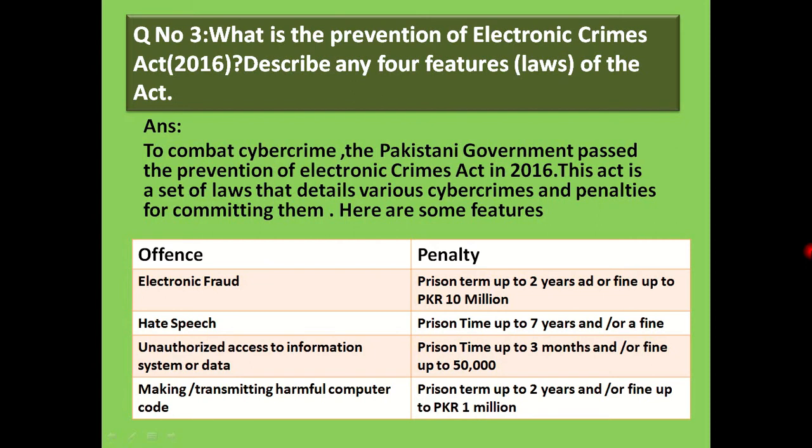Unauthorized access to an information system or data: prison time up to 3 months and or a fine up to 50,000. Transmitting harmful computer code: prison time up to 2 years and a fine up to PKR 1 million. So this is the answer, and we need this type of answer for the question.